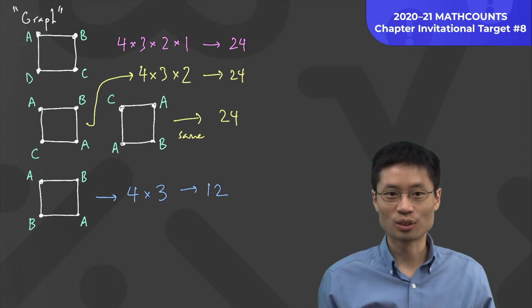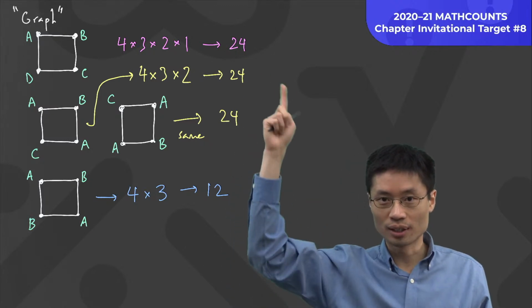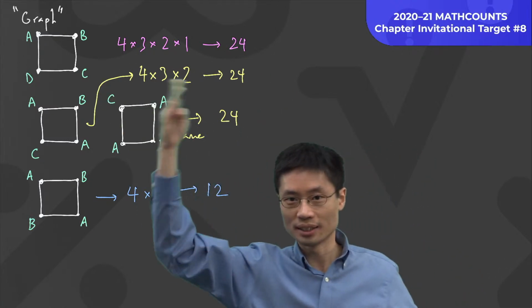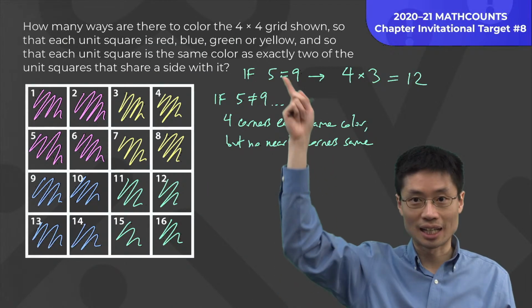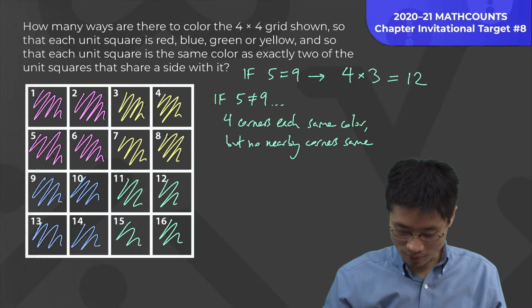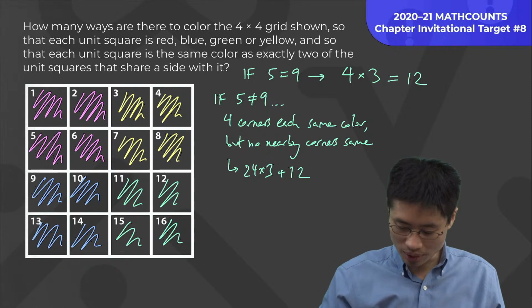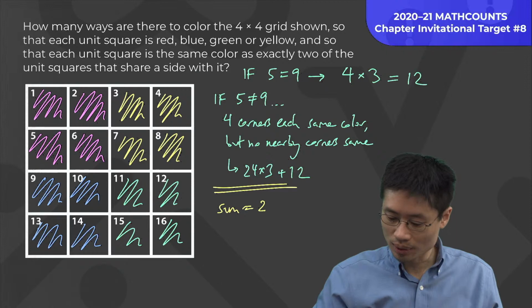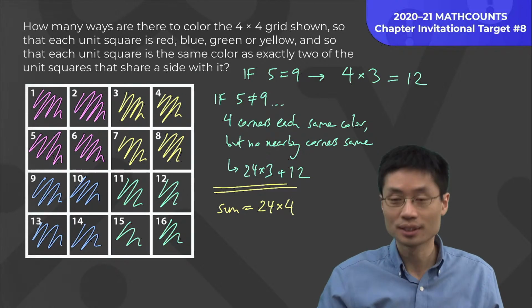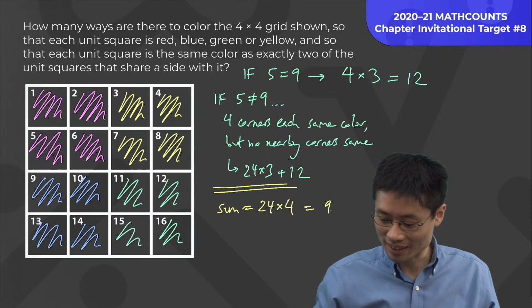So what I have here is the 24, a 24, a 24 from these, okay? And then I've got a 12, but the 12 is going to add with this last one that I have to do here. But I'm still going to write down what I had: 24 times 3 plus a 12. And so the sum total of everything is actually 24 times 4. There's 4 24s because the last 12 joins with the other 12. 24 times 4, I'd get 96.